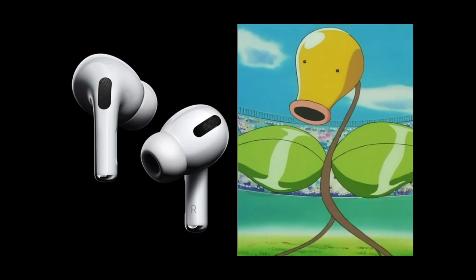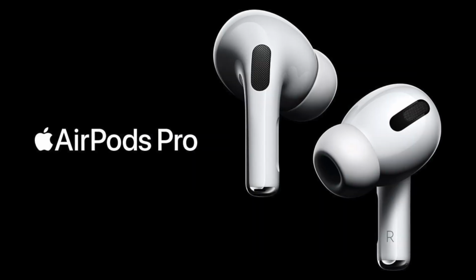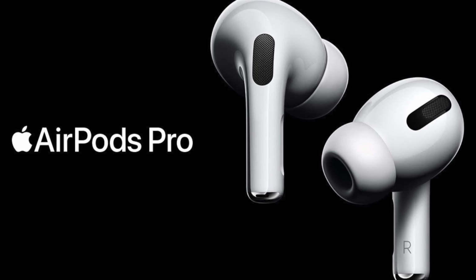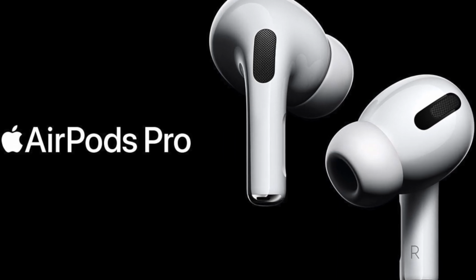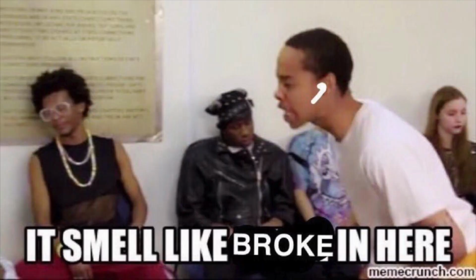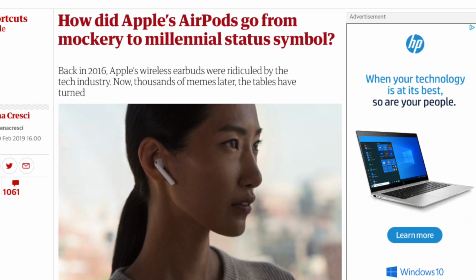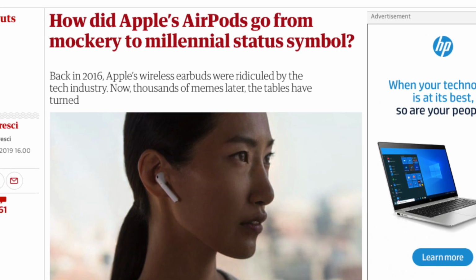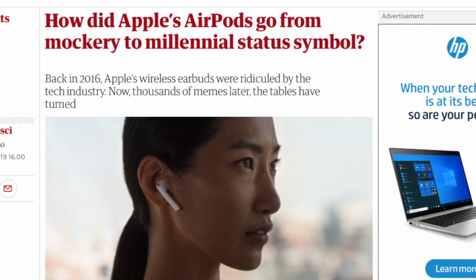Like, yes, I know that many people memed the heck out of AirPods at the beginning, but the stem design has become a part of the identity of AirPods, and there is a large group of consumers who buy AirPods because they look so unique, and so they can flex. I know it sounds stupid, but trust me, there are people out there who buy AirPods to flex. There is a reason why that meme came around. There are people who care about that, and AirPods, in a way, because of their unique design, have some sort of status symbol, and so Apple removing that seems like a bad idea from a branding viewpoint.